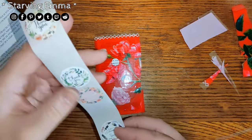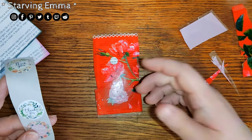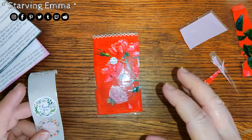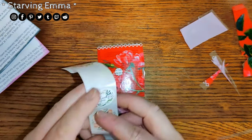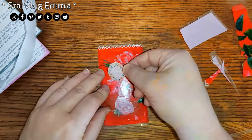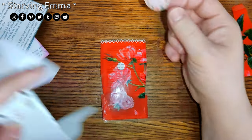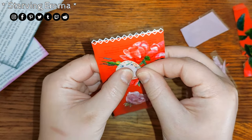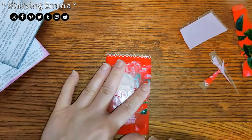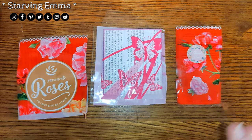So I have some thank you stickers. If you don't have them, you can punch a circle out from the paper and stamp the paper and edge it and then put it on. So I think I'm just going to go with this one. Maybe it's going to look the best because it's pink and it's not so white. So it's going to look like it's supposed to be there, like this. And that's it. So here I have three things. Let me just stitch them up and then I'm going to show you how they look when they're finished.